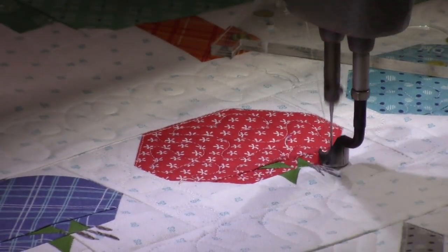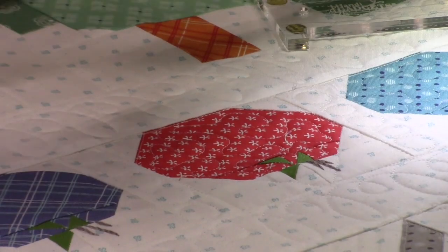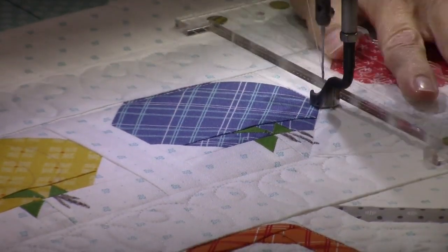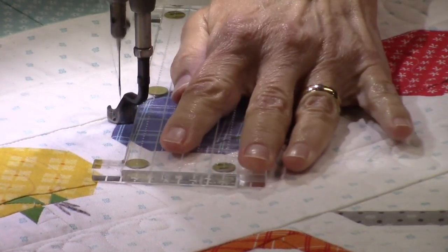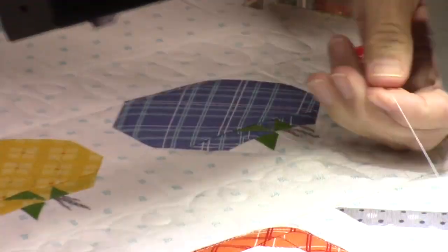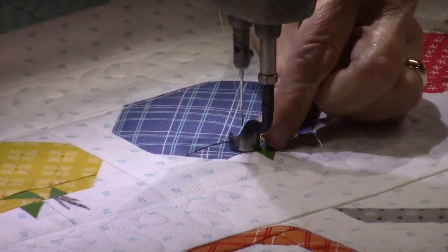And I know stipple is not very popular anymore, but it is fast and it is effective. And I used it quite a bit in this quilt actually. So I did try to do a design, a curved design within the blocks, and I really didn't like the way it looked. So I ripped that out and just did the stippling. So yeah, I think it worked real well, and it was effective. So I think that's all that counts.